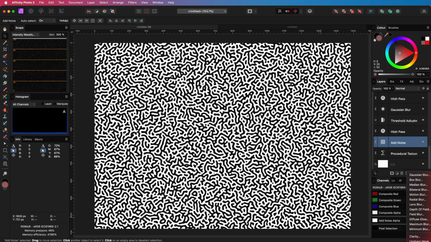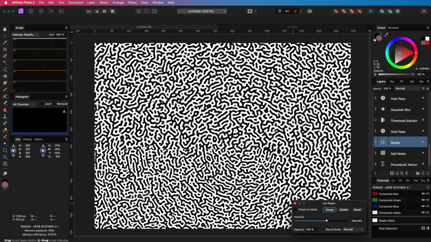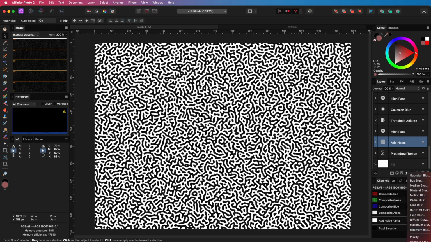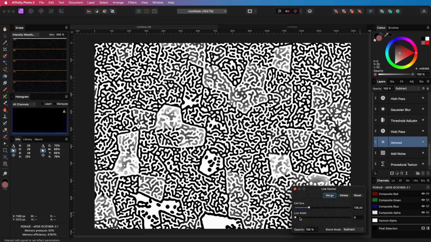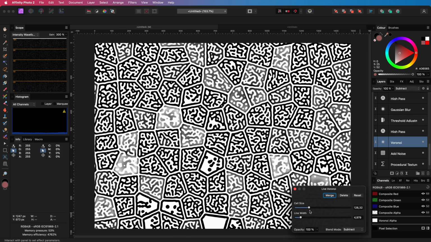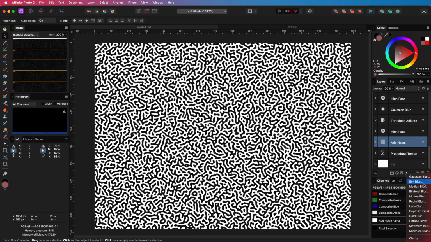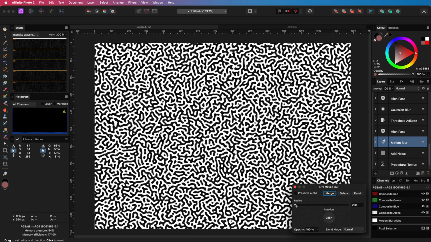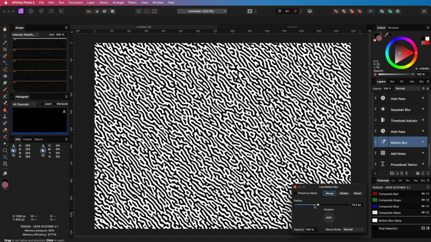Another cool effect is to add a ripple effect filter to give the pattern a more circular effect. While we're at it, let's try my favorite filter, the Voronoi filter. If I change the blend mode of it to subtract, and play with its parameters, we get this cool, interesting effect. And the final effect I want to share with you is applying a motion blur. This will get the long lines in the pattern in the direction you have chosen. Pretty awesome. The Turing pattern is quite interesting.